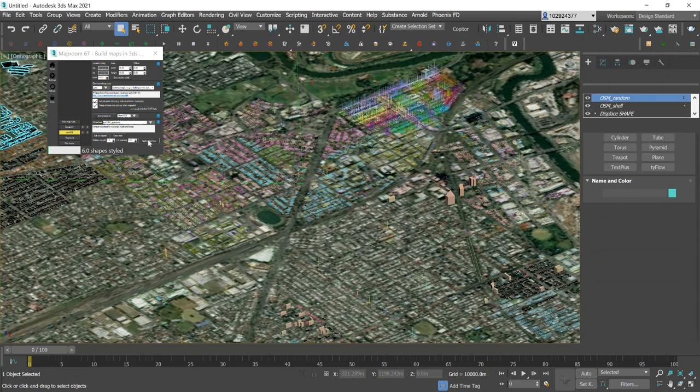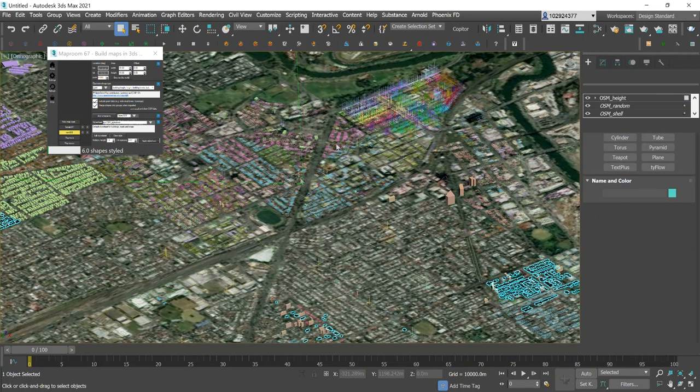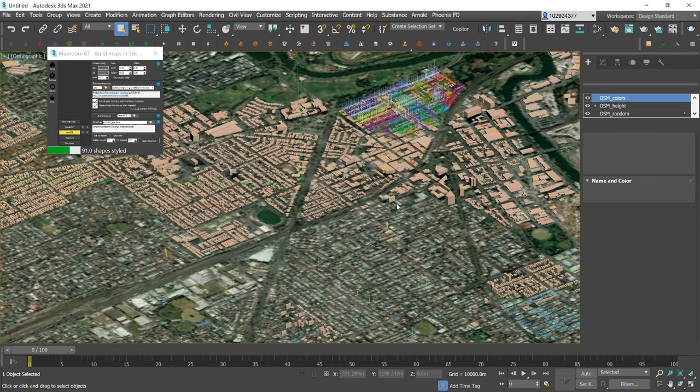By selecting apply style sheet once more, this will again start to build it up, and as you can see, the areas highlighted is where it's currently working on, and that will change as it loads through the Maproom program, as you can see here. Once this is complete, you can apply style sheet as many times as you like to build it up, depending on what you're using the map for.